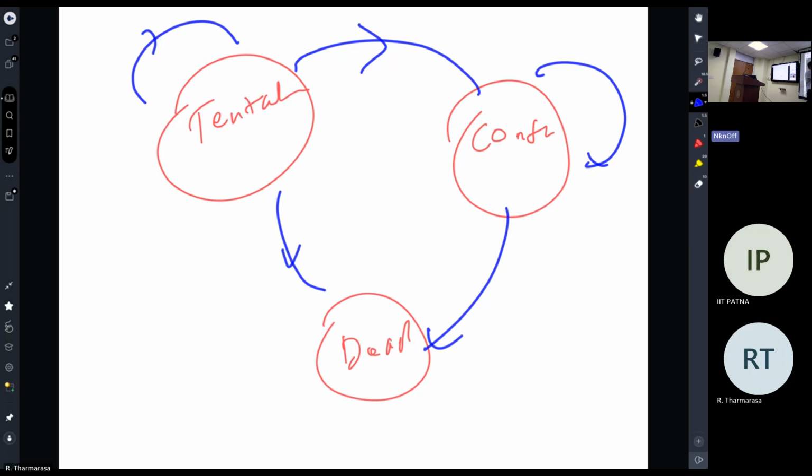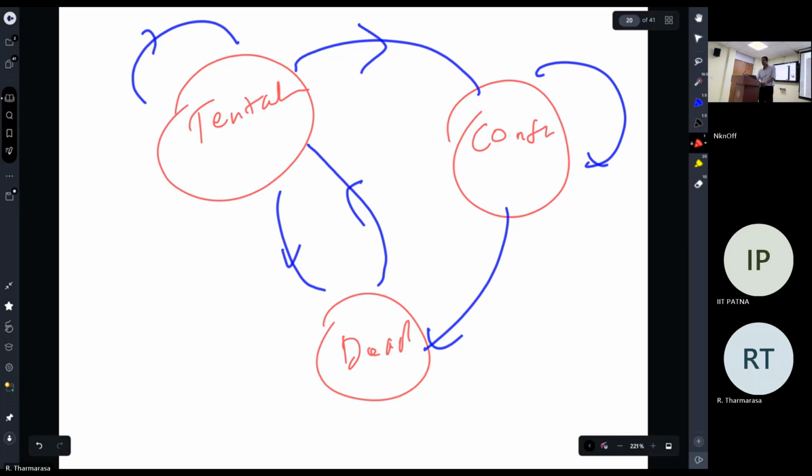But the idea is that we never allow going back. Sometimes people might do that, but I would say 99 or 95 or 90% of people don't allow that. At least in my practice, I don't allow it.